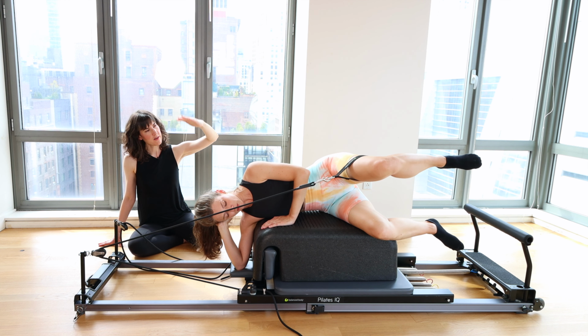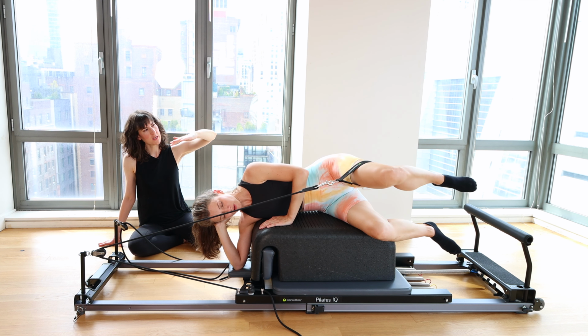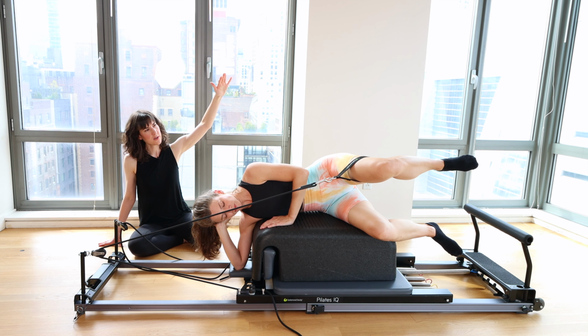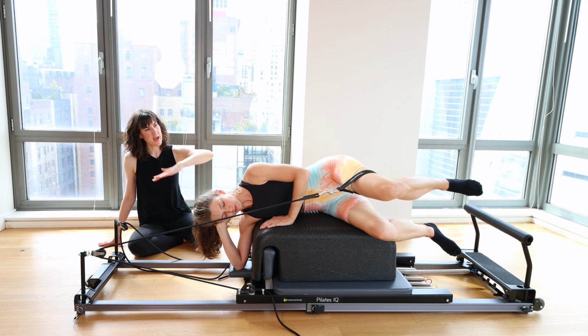8, 7, 6, 5, 4, 3, 2, 1. Pause at hip height. We're going to take ovals. Lift, go up, out, and around, pushing through, pulling through that strap, and back.